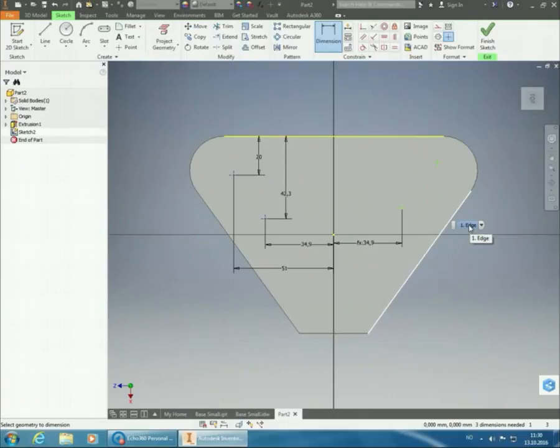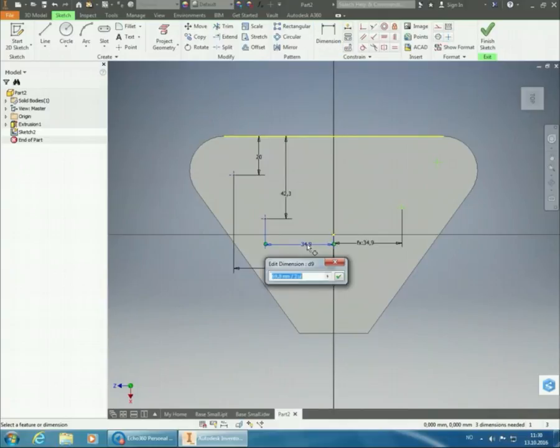If I change this one, we can actually do this just to show how it works. If I alter this dimension now, so let us say that I put it to 40 instead, then this one also changes to 40 because it's just following the other dimension.